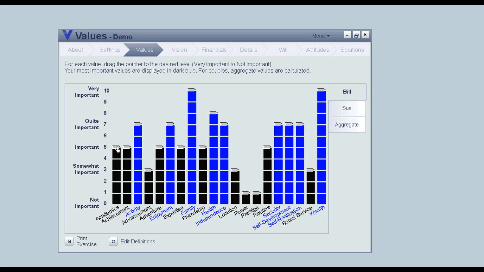So what we want to do is shift their perception so that they begin to see that planning is not about numbers. Planning is, in fact, planning for what's important for them, their values, and then the things that they want to have and do in life. So we begin with a soft start, with this exercise on values.